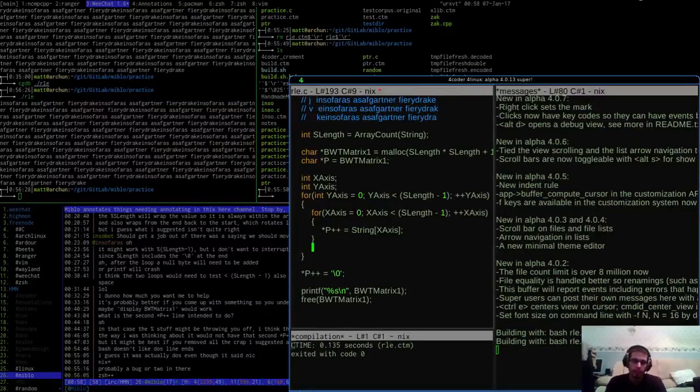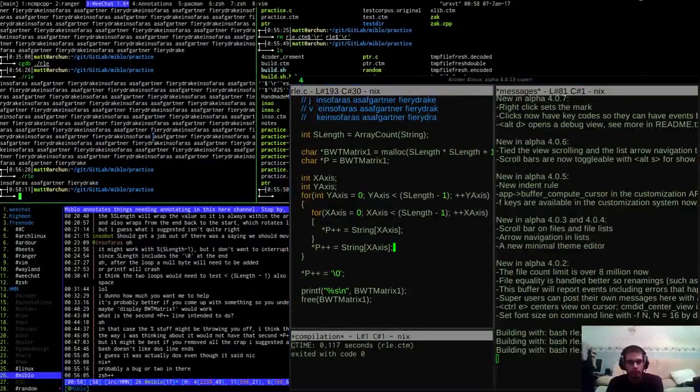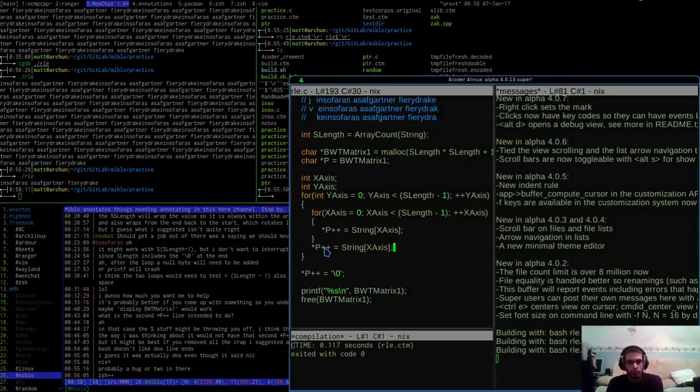I mean, what I was saying was, at this point, if we just do the same thing, we probably haven't got enough memory for it. P++.